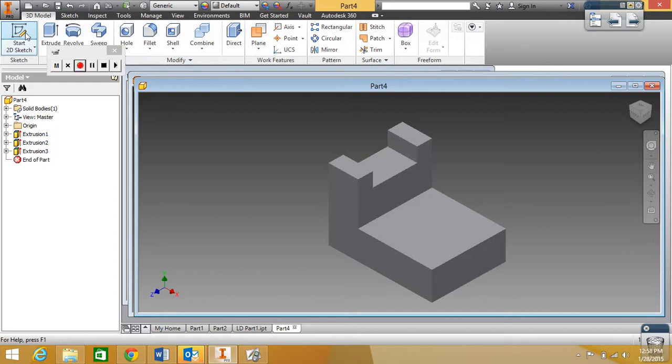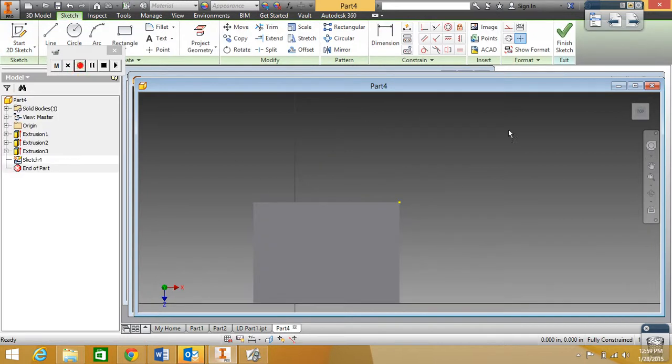Next we're going to put a sketch again on this portion. So we do a sketch, we click on that portion, it automatically turns it for us. We can take a 2D rectangle, start on the edge, and just draw it out. Not necessary to make a certain size.